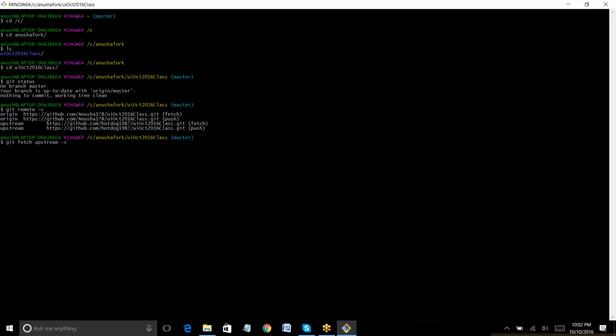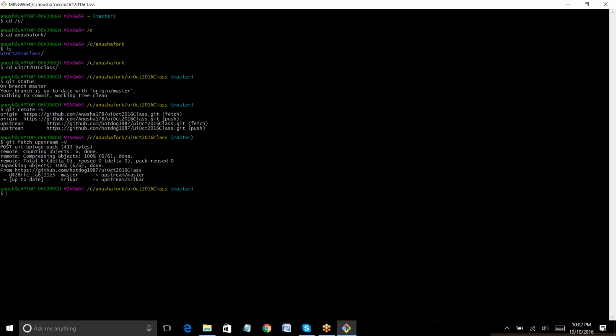When you do that, you see next to master there is some number, and next to Shrikar it says up to date. That means there is some change in the master branch, and there is no change in the Shrikar branch. So now you say git merge upstream/ the branch name.